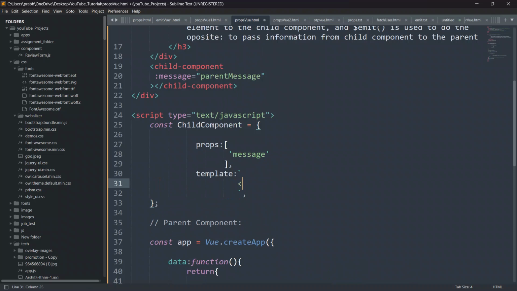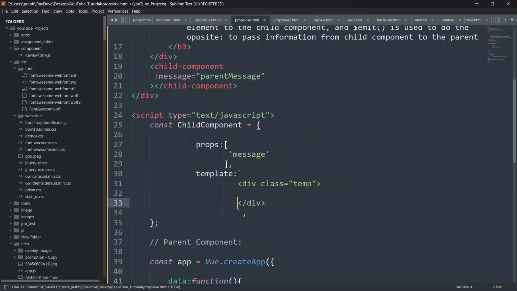Just create a div and give it a class. You can give anything, so I'm going to give it temp, because I'm defining a template. I will close this div. Now I'm going to create an h4 element inside this template, and close this h4 first.